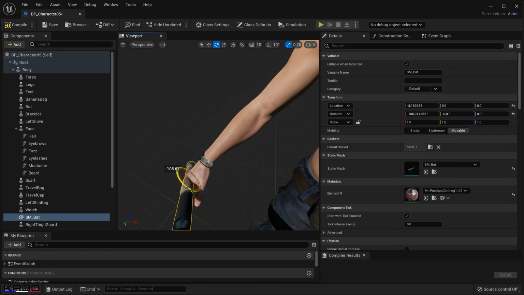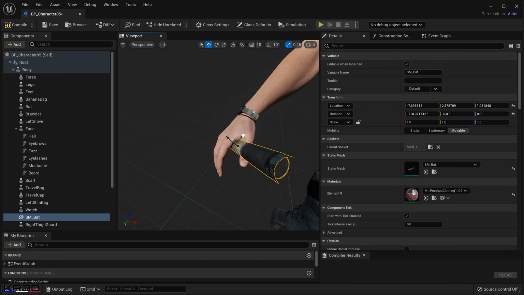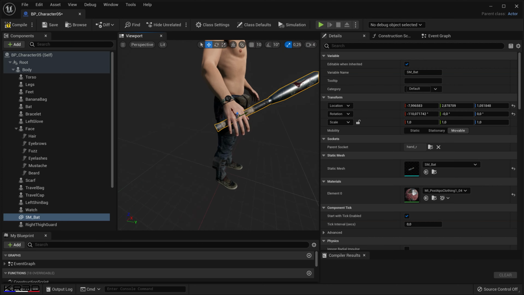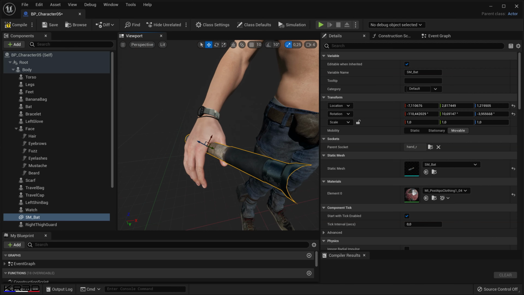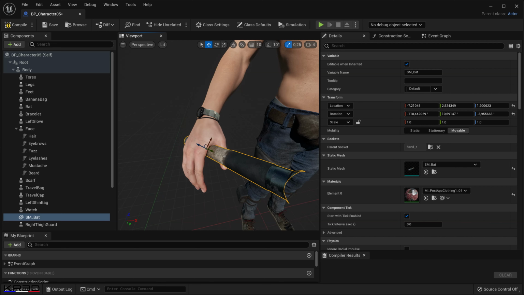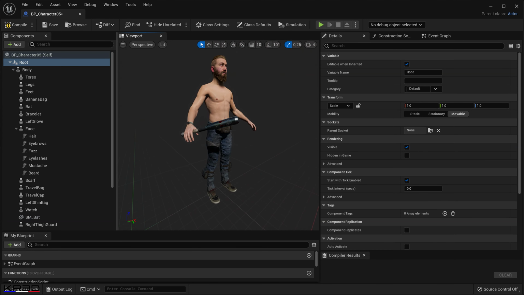Now I can place the bat. That's fine. Perfect. You know now how to attach a static mesh to the MetaHuman skeleton.